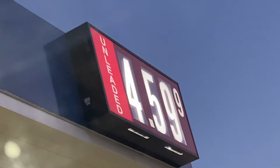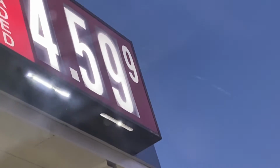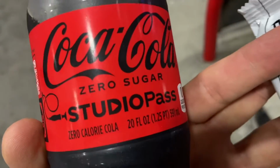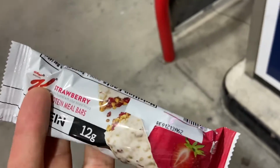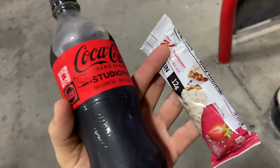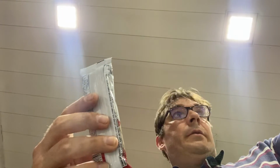Gas is at the reasonable price of $4.59, which was once at $4.69. Dang. Zero sugar, which is Studio Pop. And one of these things is about $1.69. $2 for the drinks, $3 and something. These right here.